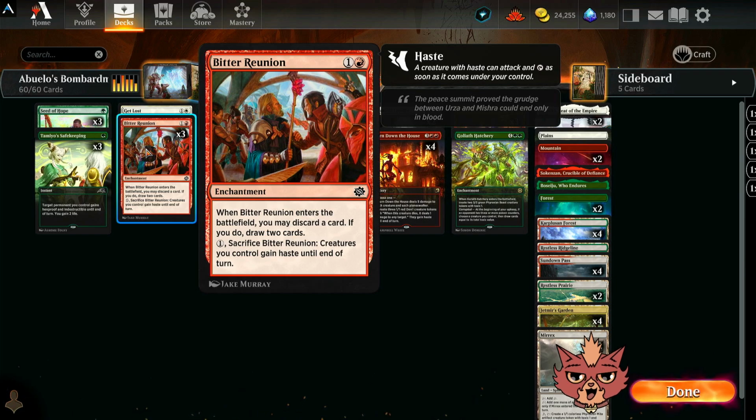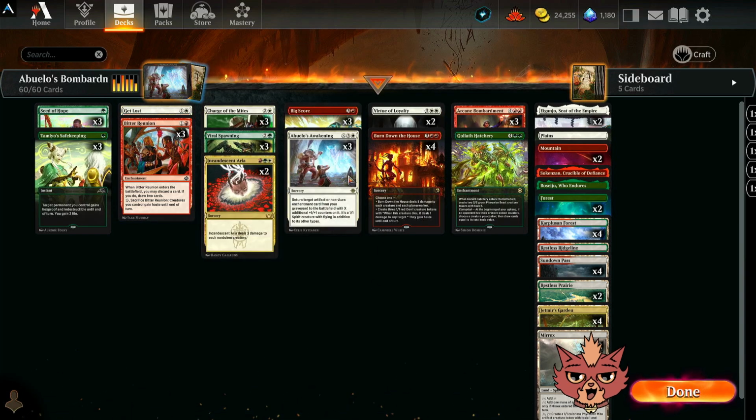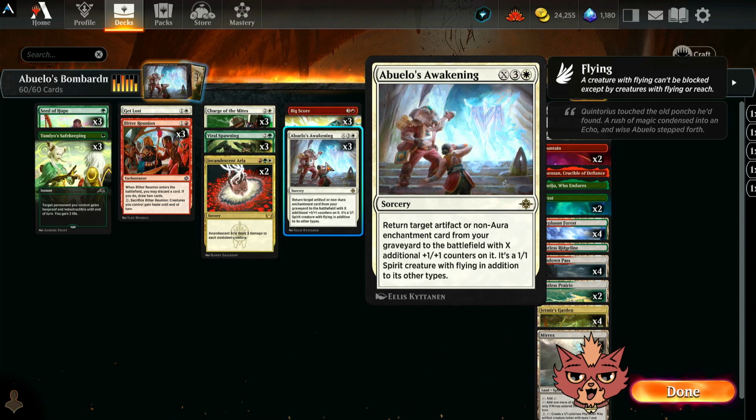Also, potentially giving haste to important creatures, maybe taking one turn out of the equation before the opponent gets a board wipe or something. Or, you know, their third board wipe, because this is very much a mid-range deck, not an aggro deck. Yeah, no, Bitter Reunion should be good. It's another enchantment that we could hit off of the Awakening too. You never know when that's going to come in handy.